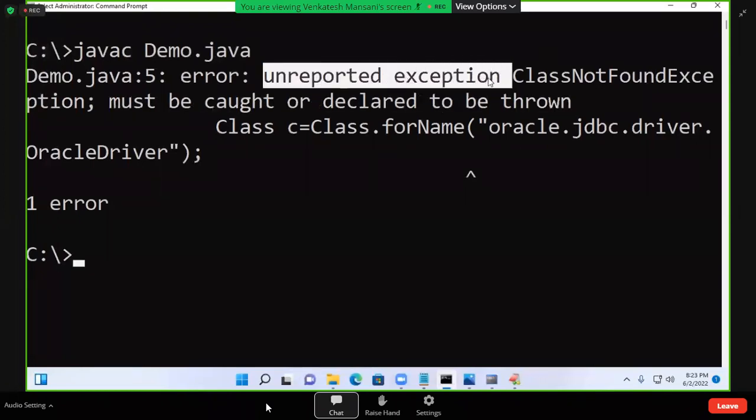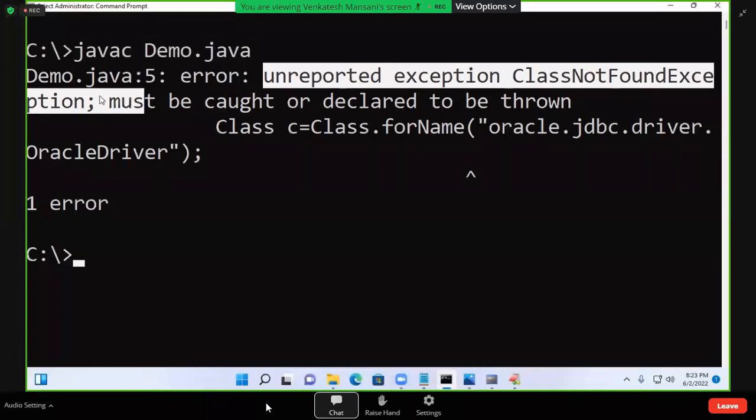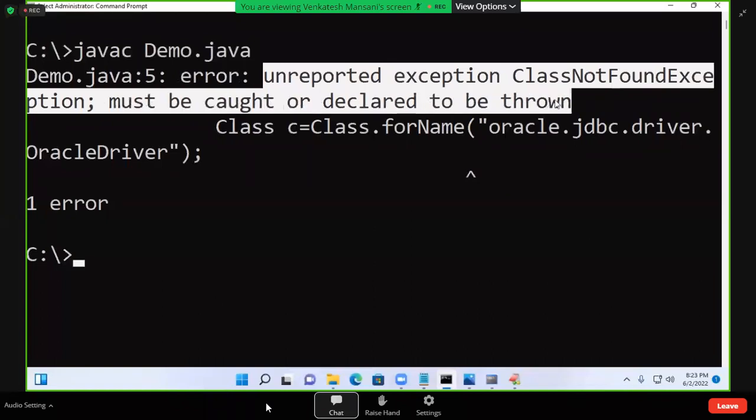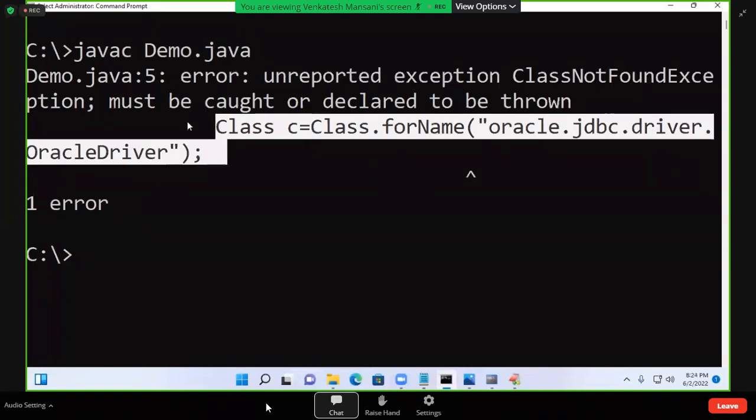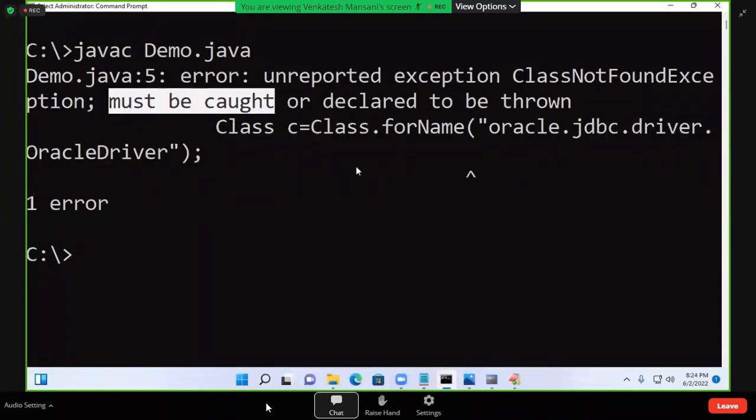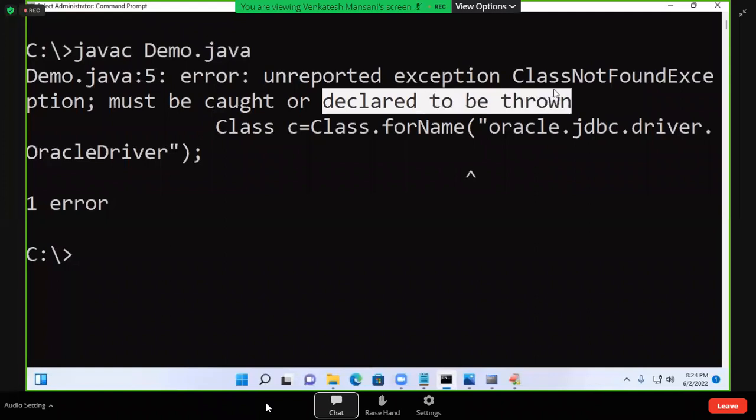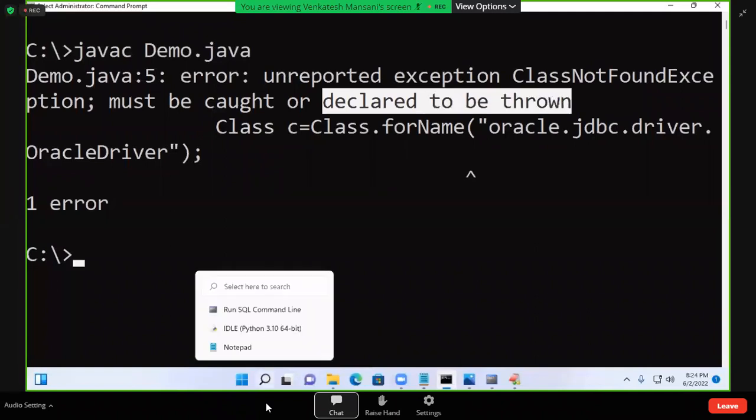So this line must be in a try catch block or this line must be declared to be thrown. Try catch and throws, what's the difference?